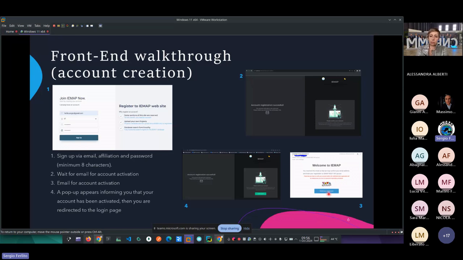Only after the user has verified the email by clicking on the button is the creation of the account completed, and the user is redirected to this final page, where it's stated that by clicking this button here, the user can now sign up and access all the protected endpoints.